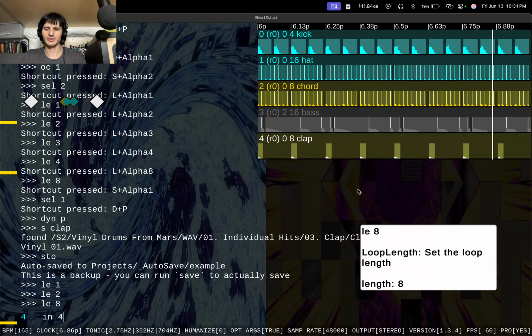What else is new? You can now enter random ranges. So I could select a random number from 1 to 5 or any range. Like let's say this kick, I can run length and then do, maybe I want it to be 4 to 16. So any number between 4 and 16. Oops, I did it on the clap. So on the clap, we can see how that works. You can see I'm just changing the length from any number between 4 and 16.